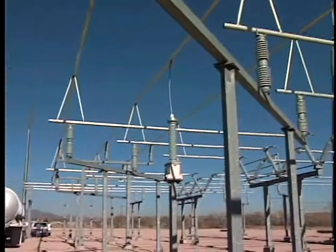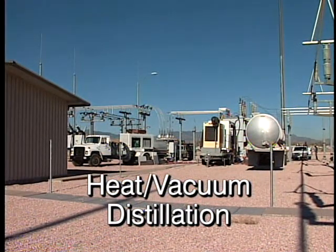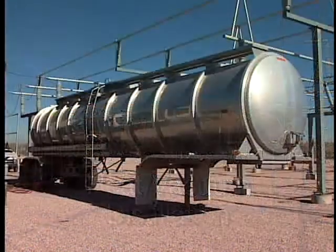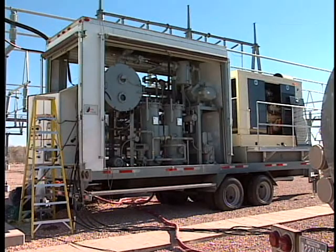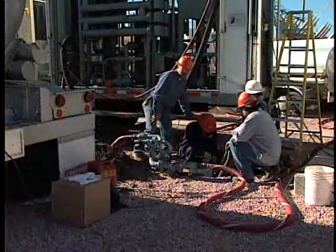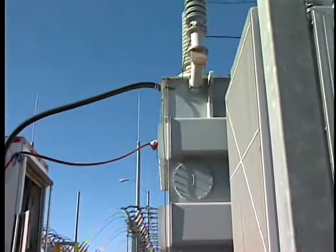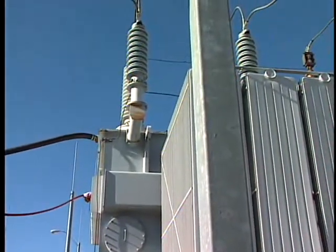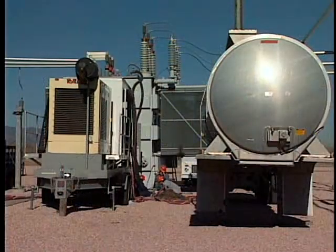The typical method for removing dissolved water from transformer oil is by heat vacuum distillation, requiring the use of components like these set up for a field dry-out process. These include an oil storage tanker, a trailer-mounted heat vacuum distillation system, and a generator. We've got a transformer that's got a little moisture in the windings, so we're sucking the oil out and pulling vacuum on it, trying to boil the water out of the windings. Basically, we've got four guys slated for a whole week — 24 hours a day, 12-hour shifts. We have to switch a transformer out, and it's out of service for at least a week, and once we're done, we need to leave it out for 48 hours to let all the air bubbles and things settle out. It is quite extensive out time.